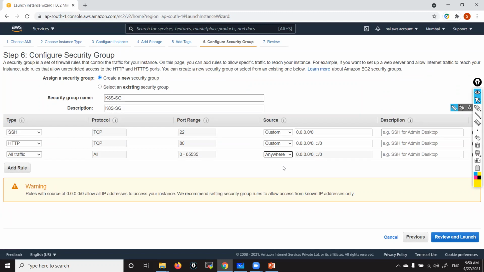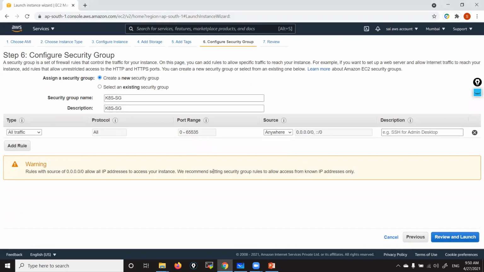But if you temporarily, you should not stop your work, right? So that's why you can open all traffic, all ports. If you don't know what is running on which port, then you don't need all these things. You can see this HTTP, SSH, because we open all ports, right? That means all ports here are open.